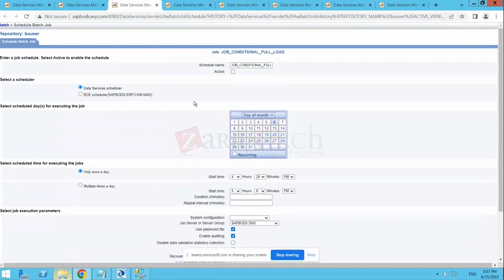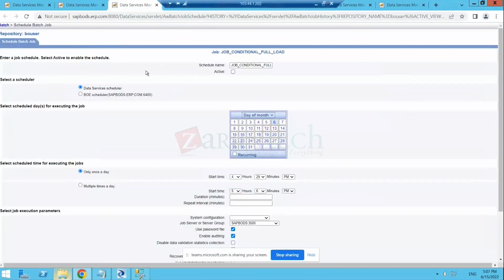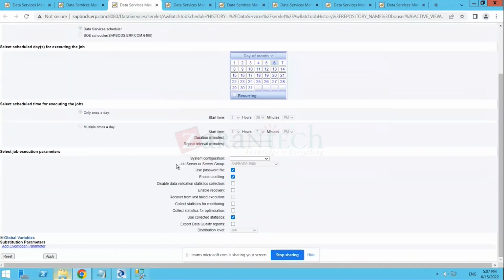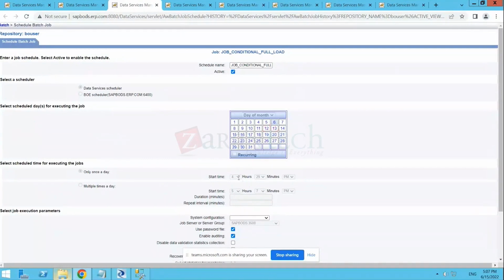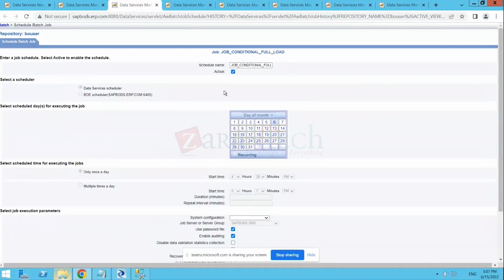Okay. So now if I want to activate again, I can do activate here, or I can directly go here, select this one, and do active. But here I need to refresh this page. So now it is in active state. As you see, these options are disabled here. We cannot make changes to anything here. Even here also we cannot make any changes. Clear, right? Till now? Yes. Any questions?